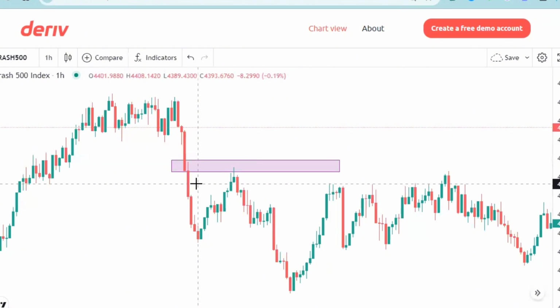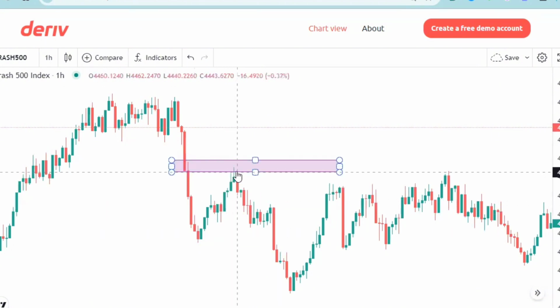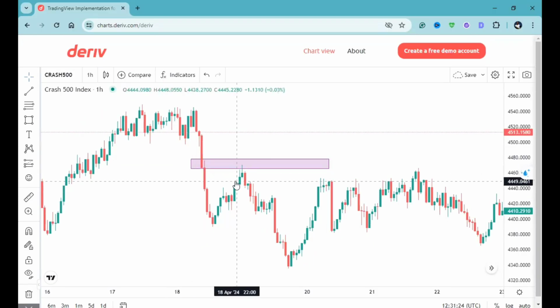Let me tell you a secret. Once you see a fair value gap formed immediately after an order block, it is a very, very important area to pay attention to for markets to react. All right, so the market actually started selling down from the 50% level, which is the 0.5 level, and we can see that it's a level that is a confluence with an order block and fair value gap.